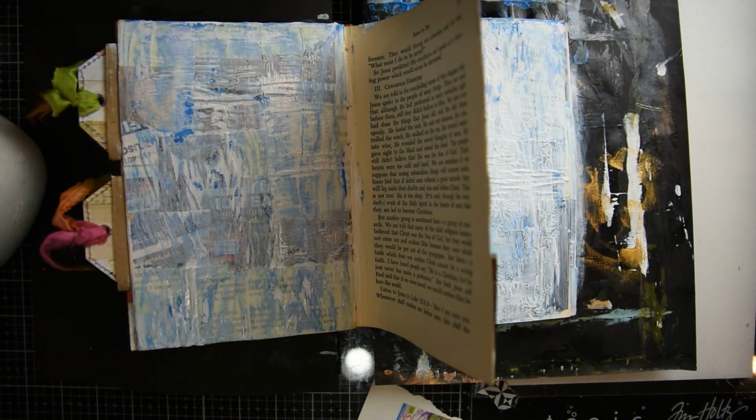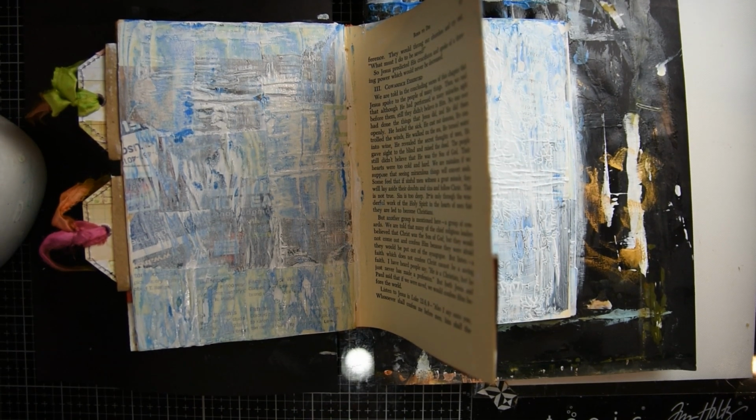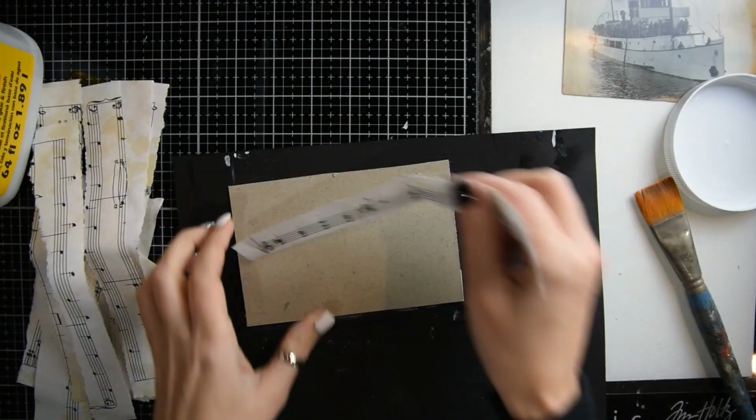And look at that, it's so cool. It's like instant goodness. And then of course this layer needs to be dry.